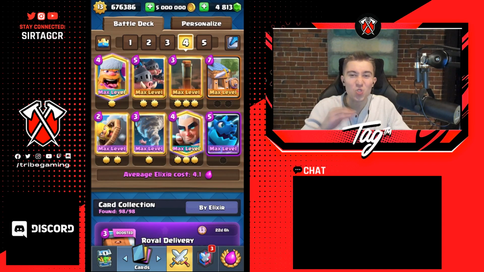Hey, what's up guys? It's Jake aka Tag, and today we're back at it again with an extremely toxic Barb Hut deck. In this deck, you've got Fireball Bait with the Royal Hogs, the Magic Archer, the Electro Dragon, and the Barb Hut. If you stack Barb Huts and keep them alive over time, you're going to get a huge elixir advantage on your opponent because they'll constantly have to deal with the influx of Barbarians.